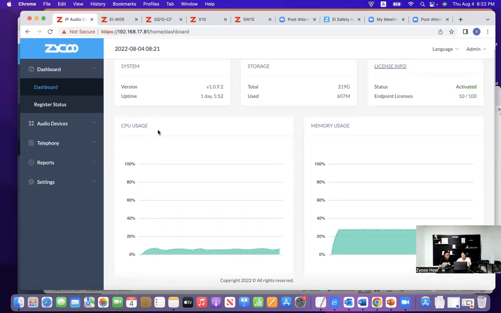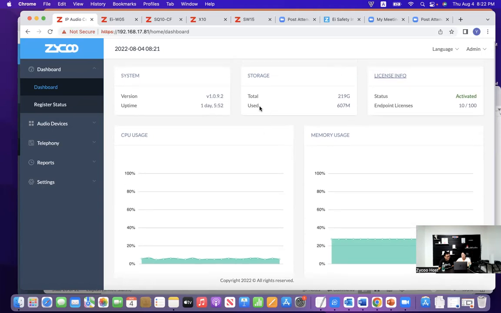Then we have the CPU and the memory status. In terms of the storage, it shows the system's storage. One thing we need to be aware of is that when the storage is full, it will show that the storage is full here, and the system will stop saving any more data.